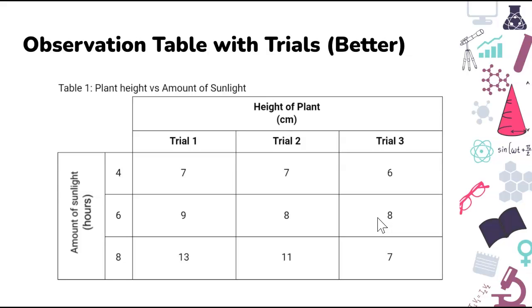And if you look at the numbers that are in here, you can see, oh, well, maybe that first trial that we saw before, where it looked like 8 hours was the best, if you look at some of the other data, oh, maybe it wasn't. Right? We can see by doing more and more trials that there may have been things that happened that might not be truly representative of what is the best result. So by doing more and more trials, we can see, oh, this plant or these plants here, this one actually grew less in 8 hours of sunlight. It actually grew less than the one that was grown in 6. So maybe we should do some more trials just to make sure.